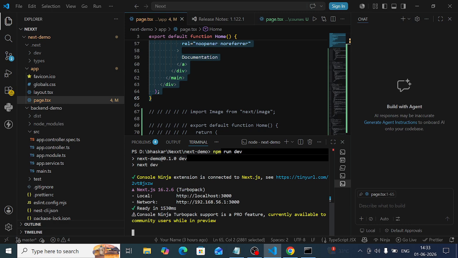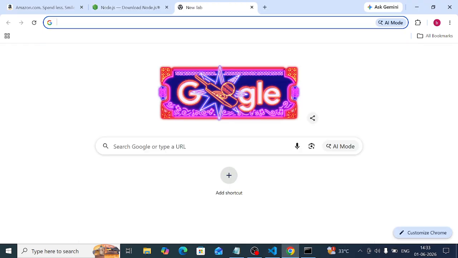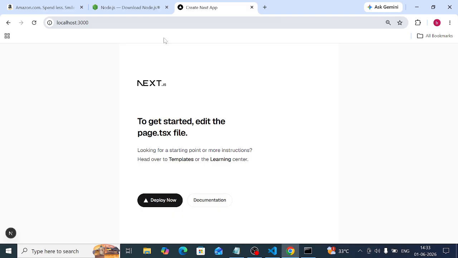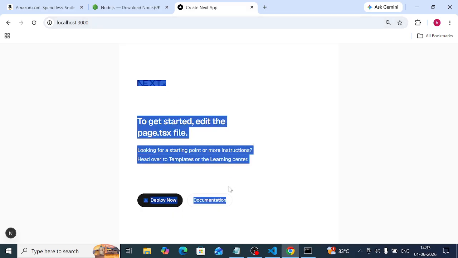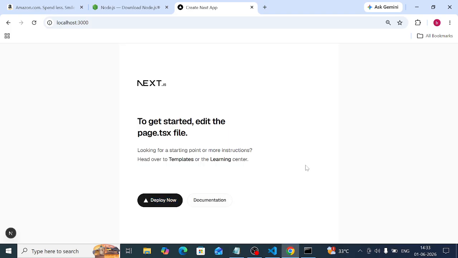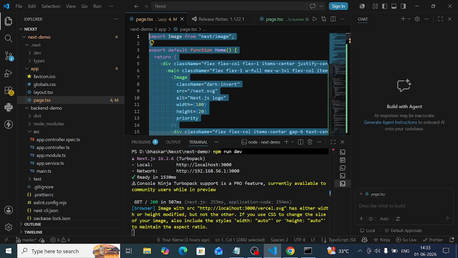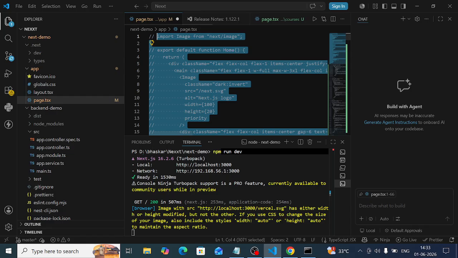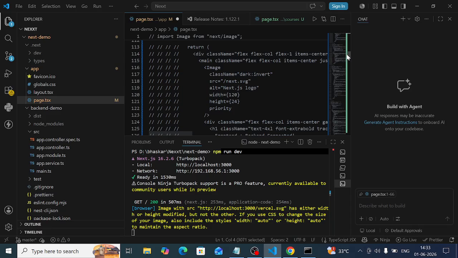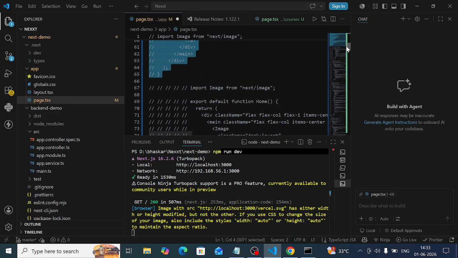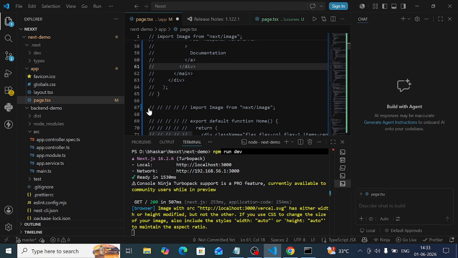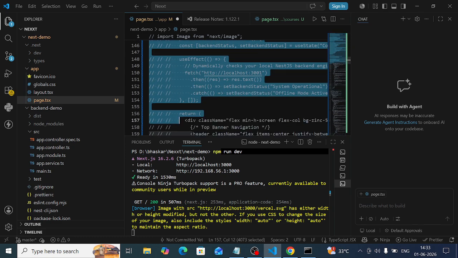See, this is the local IP address. Okay, then go here and type it. See, this is the Next.js framework page. If you want to see how to get started, whatever you want here, you can prepare that code. Okay, I will show you another example. No need to worry at all. Sometimes it happens, man. No need to worry.